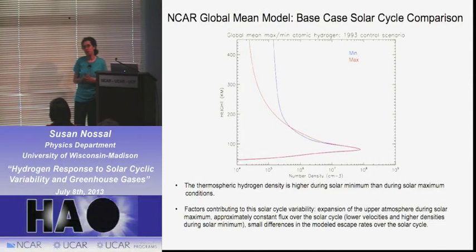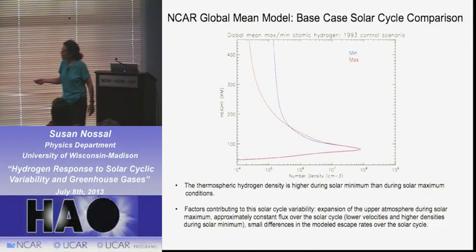And we looked at the output from the model, and it's giving relative, pretty constant fluxes over the solar cycle for the base case. The lower control is the total hydrogen. And I think it's actually in the mesosphere. It's my understanding that this is part of the control, and this doesn't have a large solar cycle variation.